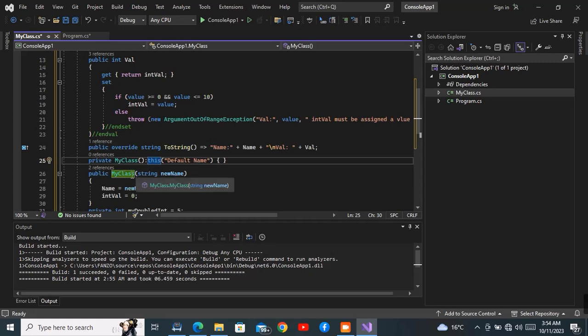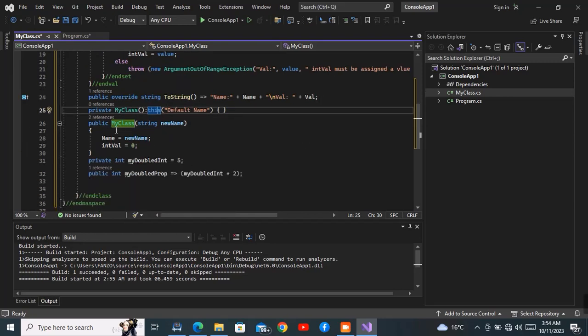It will refer to this class. So this, in fact, calls the constructor of the parent. We can look at this as the superclass and this as a subclass. This is the parent, this is the child. Because the parent's constructor accepts a string, this will also require a string, and the string is a default name.